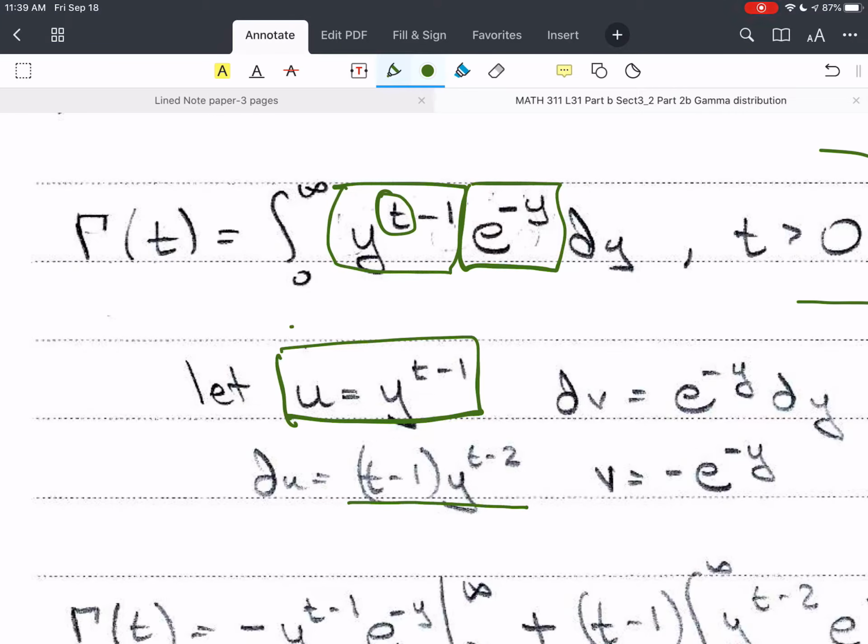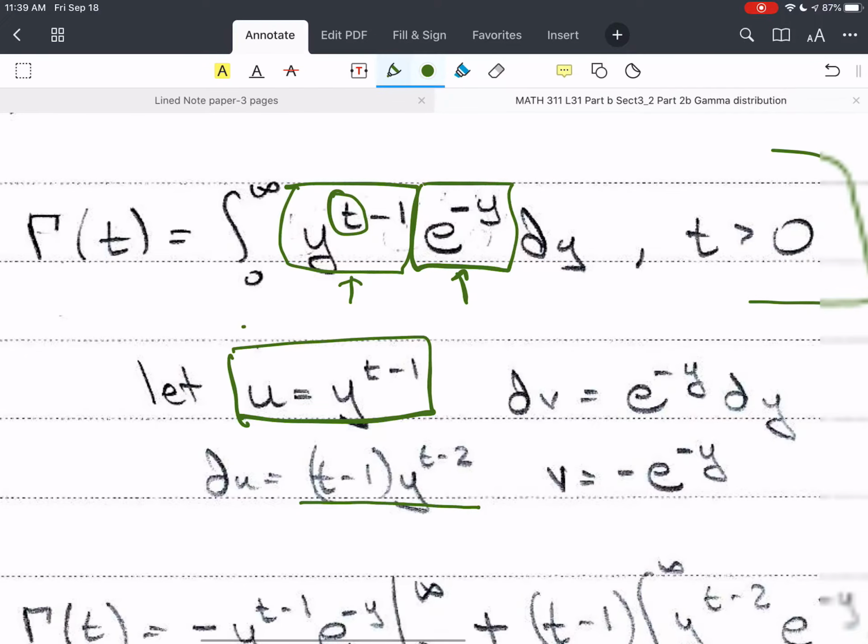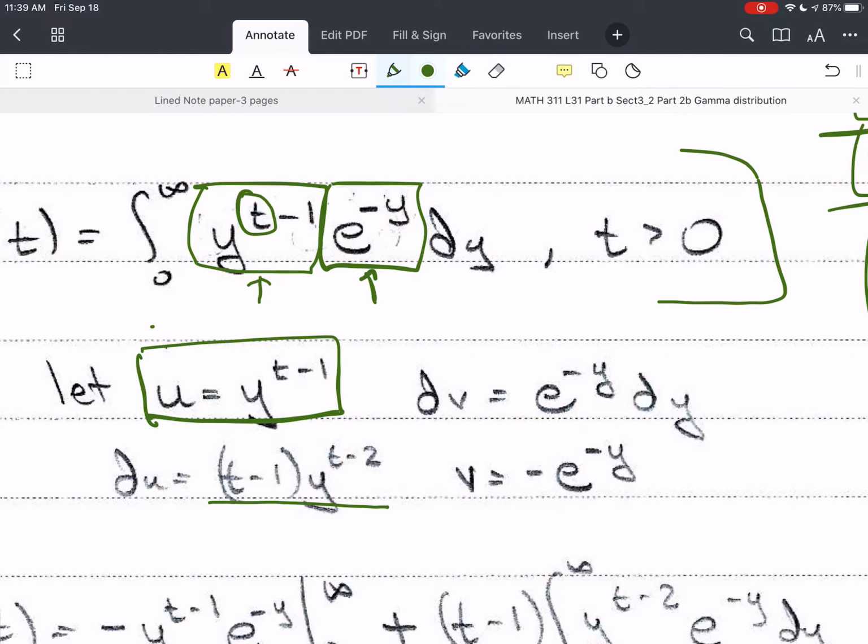So until I get rid of this term here, I struggle to integrate this, okay? So u is set to something that's going to diminish and try to go away as fast as possible. And dv is set to something that you can integrate, but it may not go away, all right? So that's one strategy for this. I'm not saying it's the only one, but it is one strategy for integration by parts.